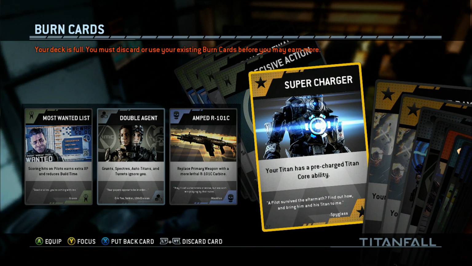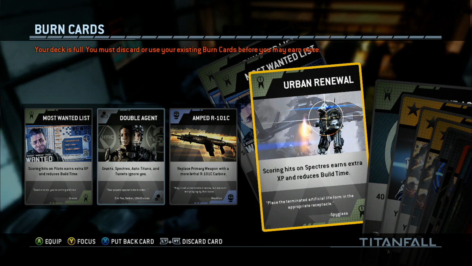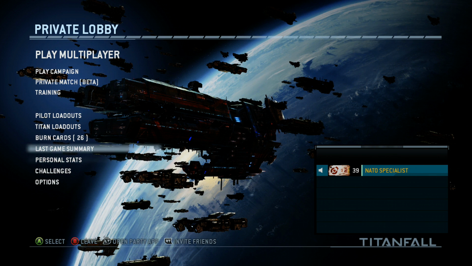Decisive, this otherwise takes like 4 minutes to charge up. You have to be alive for 4 minutes in your Titan until you get one of these, like 3 minutes. This cuts 40 seconds off your TitanFall time. Urban Renewal, bonus XP for shooting or getting damage on Spectres. Most Wanted, same thing as the Spectres, but on pilots, so extra XP and stuff for hitting them. Alright, and that's pretty much it.